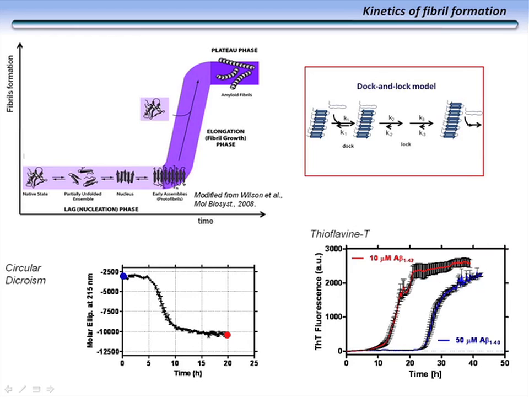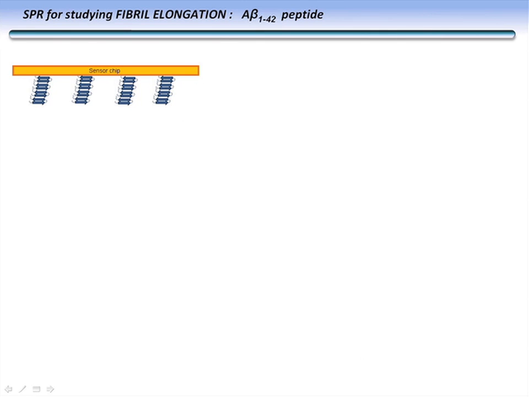However, I will show you how SPR can represent a very useful complementary technique to understand details which cannot be appreciated with these techniques. In particular, because the time scale is different. With these techniques, the time scale is in the hours, whereas with SPR, the time scale is seconds. And this is very likely the time scale involved in this binding reaction and conformational changes occurring in the fibrils. So, I've prepared an animation to show the principle of these SPR studies.